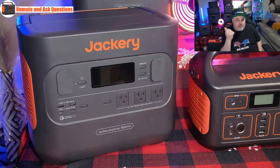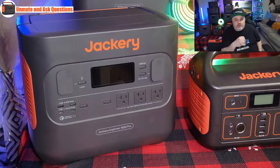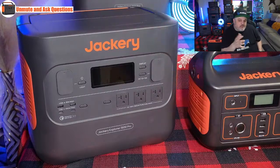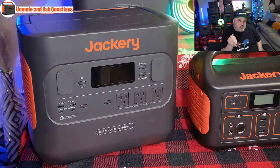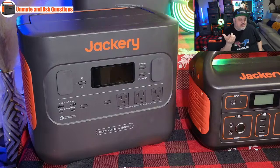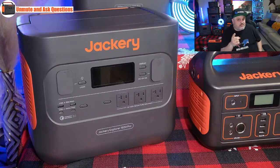Now, this will actually allow you to run some electric hand tools, maybe some garage tools, depending on what they are. Leaf blowers usually range around 400 to 700 watts. You're going to get about two and a quarter hours of runtime with that. What else could you run? Let's say a table saw. You get a couple hours on a table saw, depending on the wattage of that table saw.